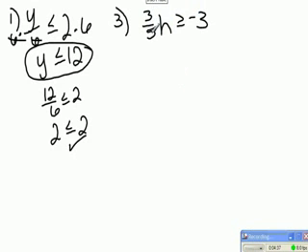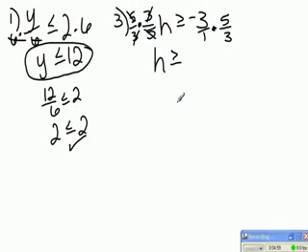And we want to get rid of this 3/5. So if you remember from solving equations, when you have a fraction, you want it to go away, you've got to times by the reciprocal, which means you flip it upside down. And do the same thing on the other side. And for some of you, it helps to put that 1 underneath. 5 divided by 5 will cancel, and 3 divided by 3 will cancel.